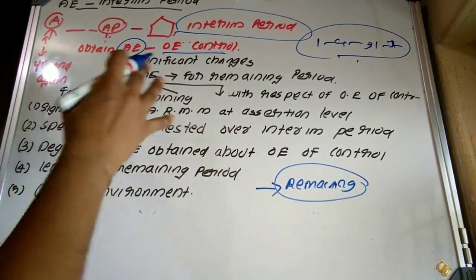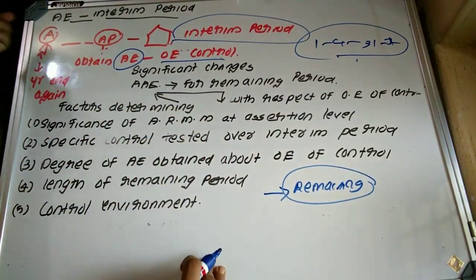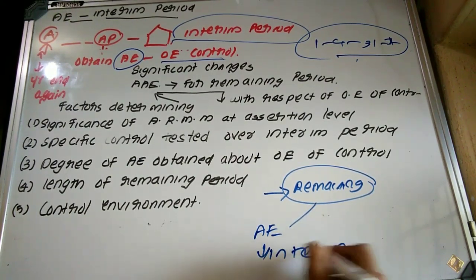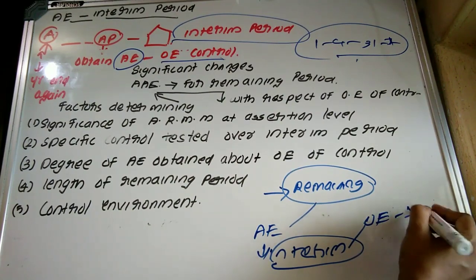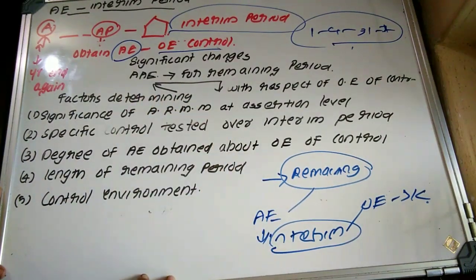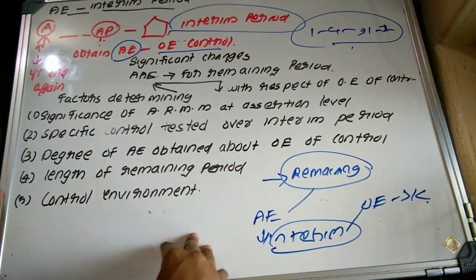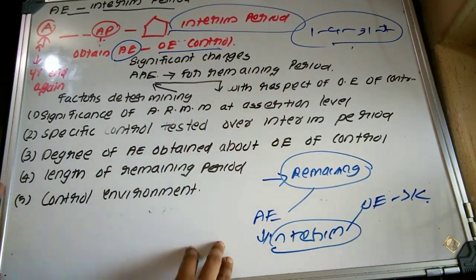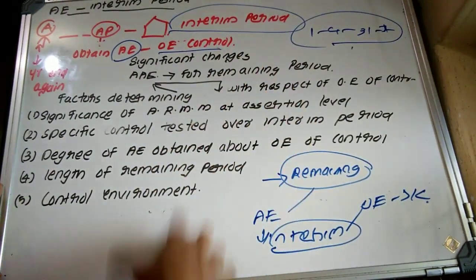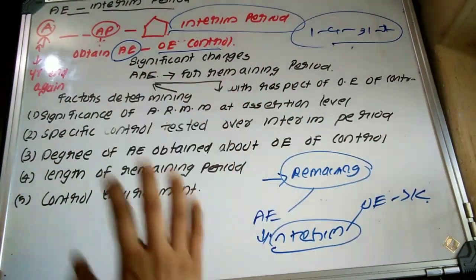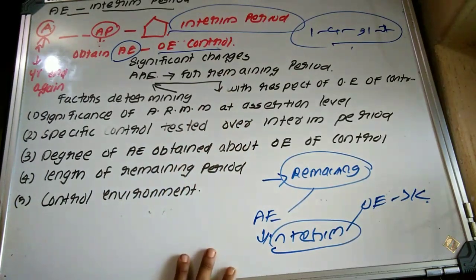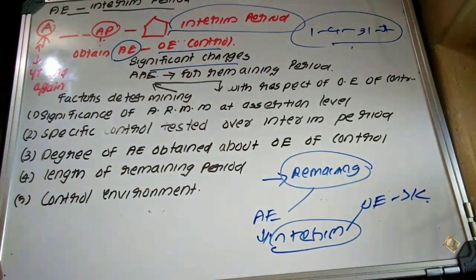So in this case we are determining whether he can use the audit evidence obtained during the interim period with respect to the operating effectiveness of the internal control. This is the question. That is, an auditor who has already obtained audit evidence with respect to the operating effectiveness of the entity's controls for an interim period can use that evidence for the remaining period. It depends upon some factors, which we are going to discuss. If they are satisfactory, he can use that evidence. First of all, he should determine significant changes.